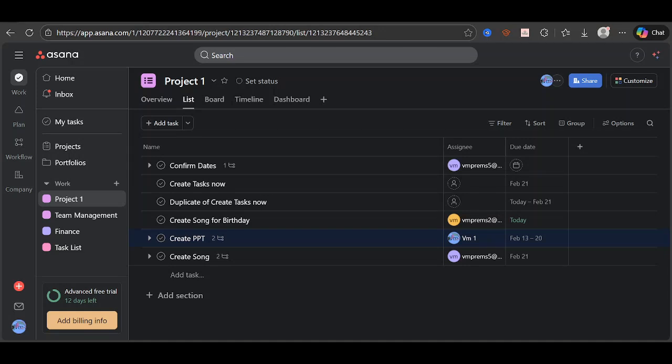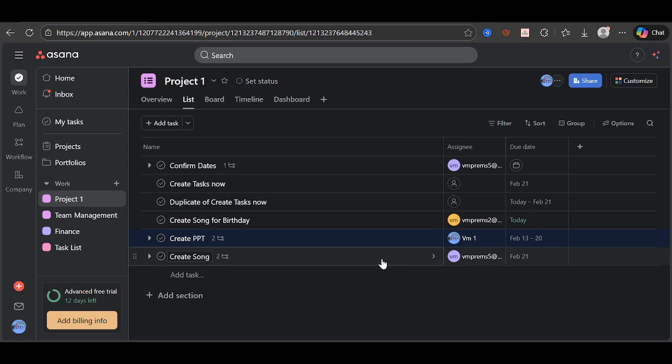In today's video, I'm going to teach you how to set task duration in Asana. If you've ever wondered how to show that a task takes more than one day, setting a duration is the key. Instead of a single due date, you'll give your task a start and an end date, which helps teammates see when work begins, when it's expected to wrap up, and how it fits into the bigger schedule.